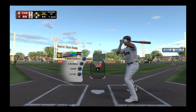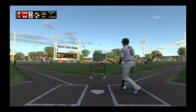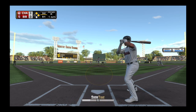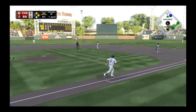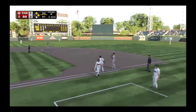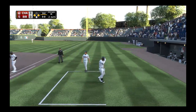Yeah, Matty, you take a look up and down this line. Digging in to try it again. Number 6. 0 for 1 for him here in this one. Nothing in 1 count. Here it comes. Skied in the air to straightaway left. Garcia on the move. 2 down. And the throw in gets away from him. And he'll make it into third base as on the F7 he gets in there with 2 away.